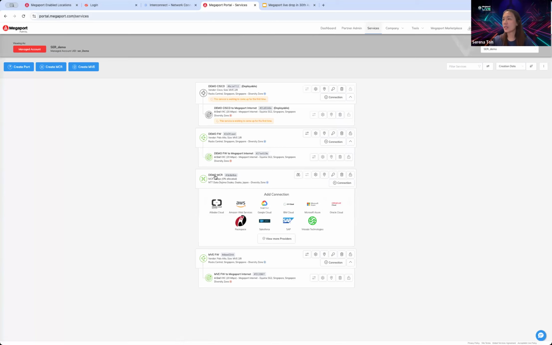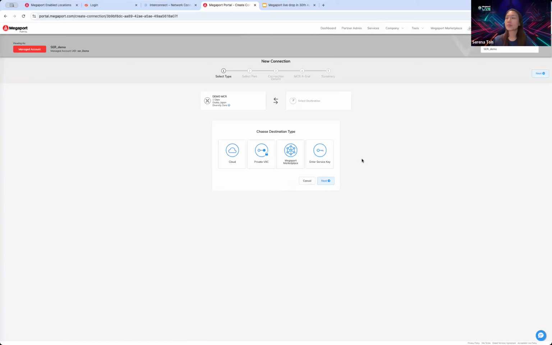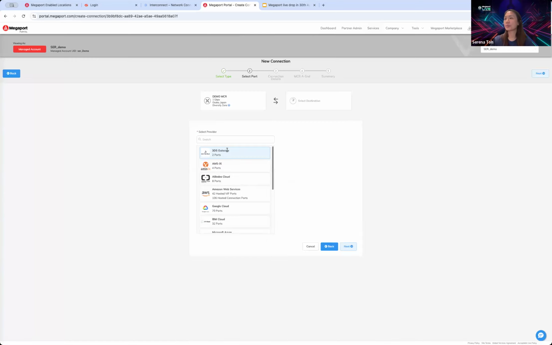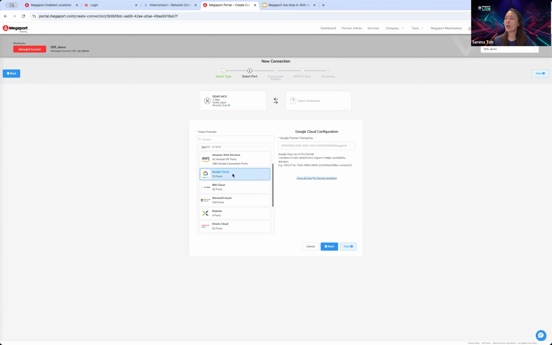So based on this demo MCR, let's click on connections, and then I will choose a cloud. These are all the clouds that you can choose to get connected to. For today's demo, I'll be showing you how to get connected to Google Cloud using MCR. Obviously you need to get the pairing key, which is already pre-generated. So just give me one sec.